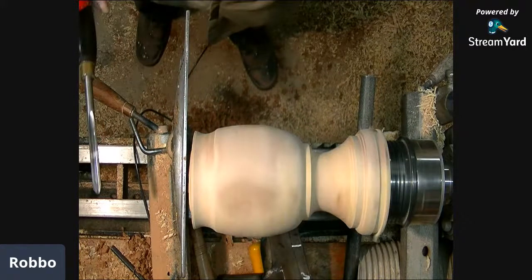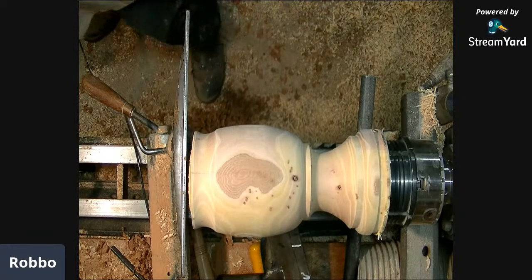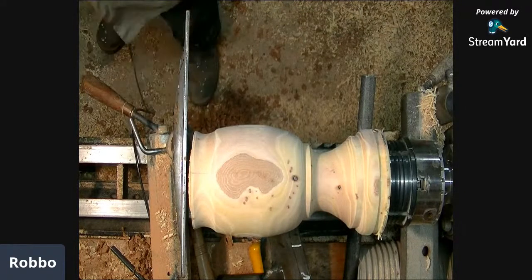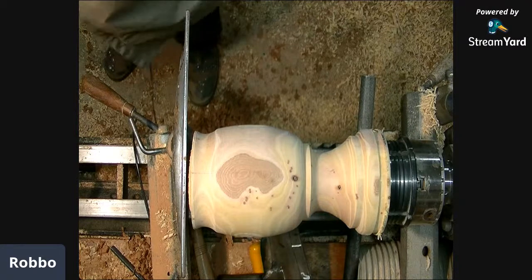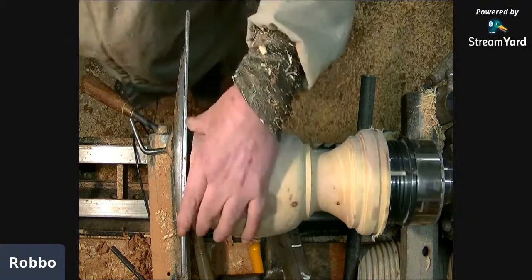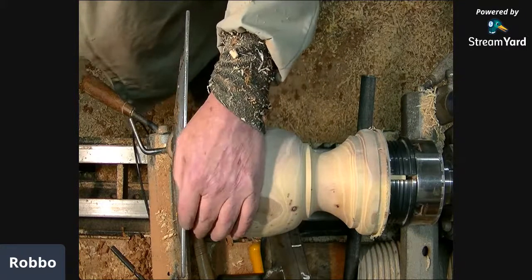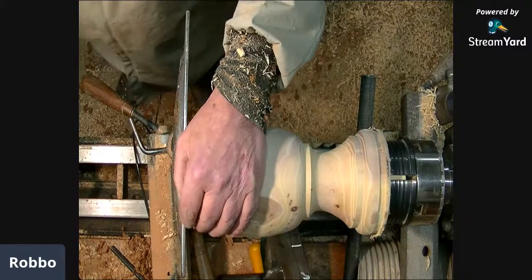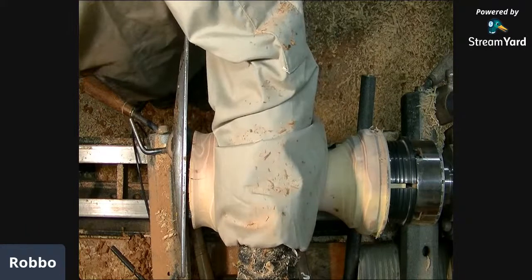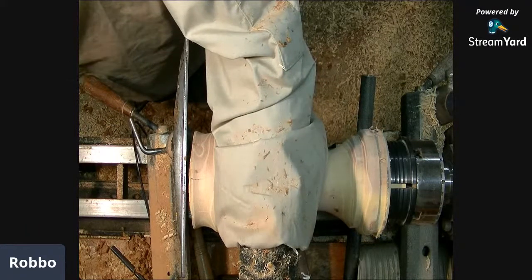Robbo, before you start making noise there, Yolanda's just commented her chuck is a keyless chuck like yours, which is why she asked about getting a drill bit out that was stuck. Okay, what you've got to do, Yolanda, the right tools to use are actually called C-spanners, but they're not hard to find. They're expensive for just one item. Have you got 2 pairs of multi-grips? Or a pair of Stilsons and a pair of multi-grips?